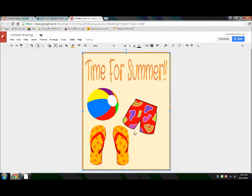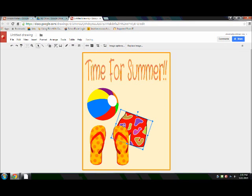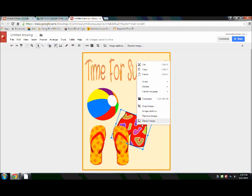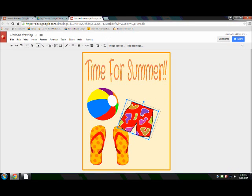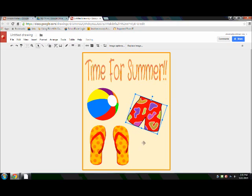Now, if you want an image to overlap another, you'll notice if I drag these swim trunks on top, they're behind the flip-flops because I added it before them. I can just right-click on this, go to Order, and I can bring it to the front, so they'll actually be in front of those flip-flops. I'm just going to move that out of the way. I kind of like them separated.